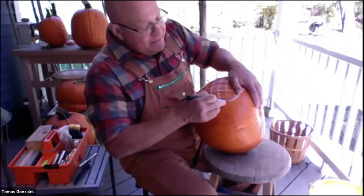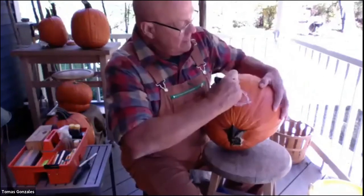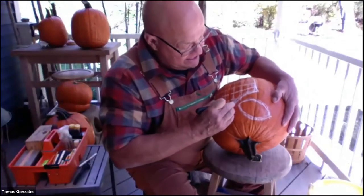What I'm doing is cutting around the outside to define the edge.